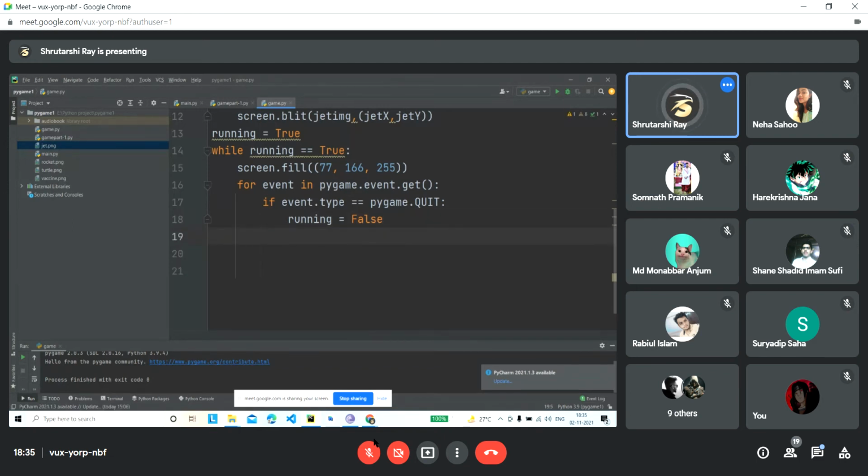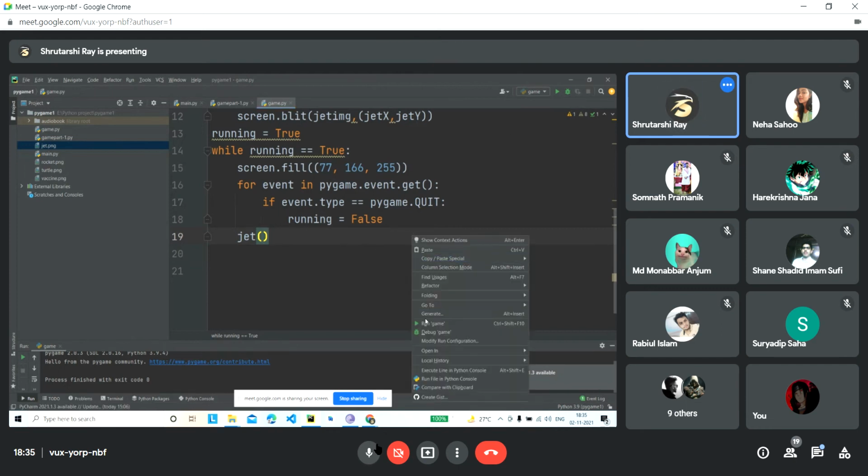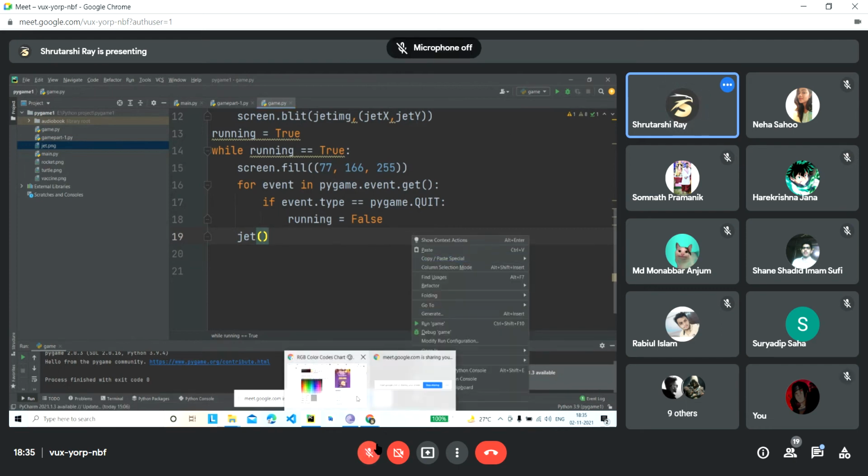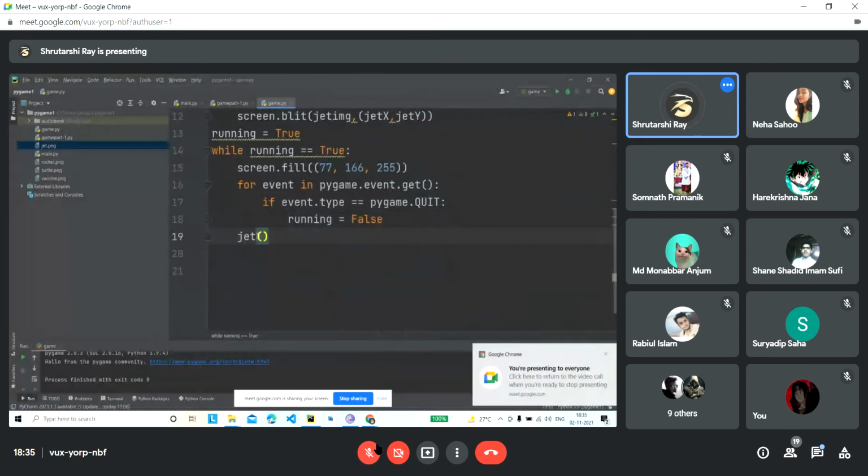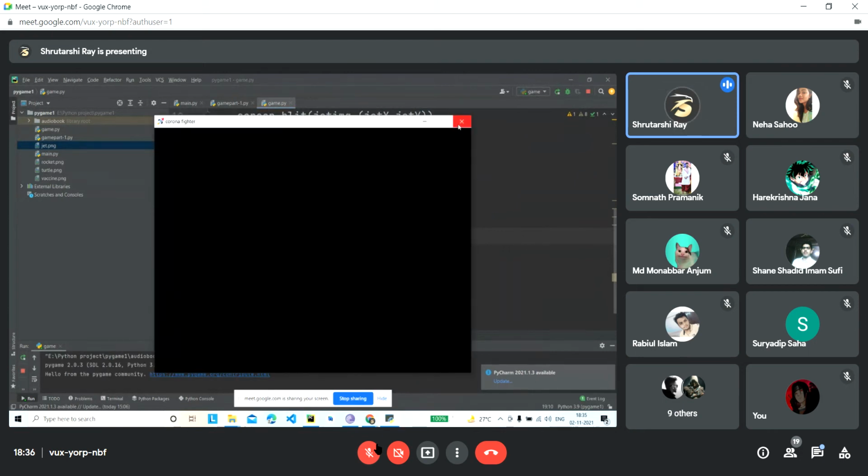Let's call the function. When I put the screen dot fill color, but when I'm pressing run, it's not getting the color, right?